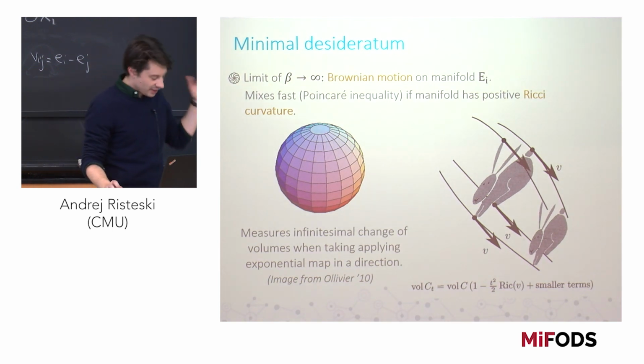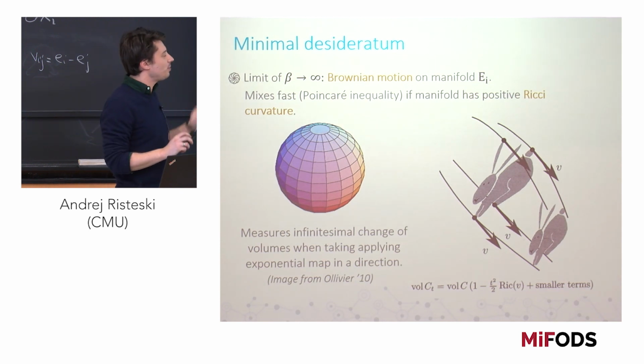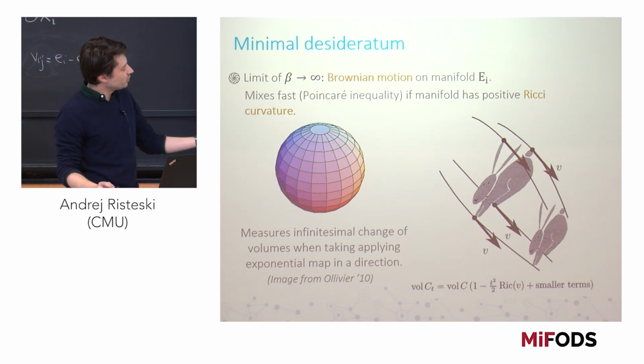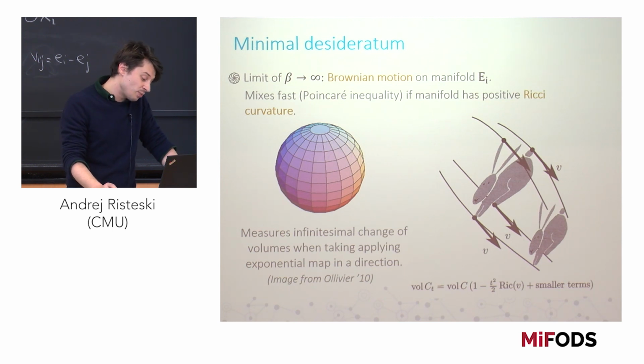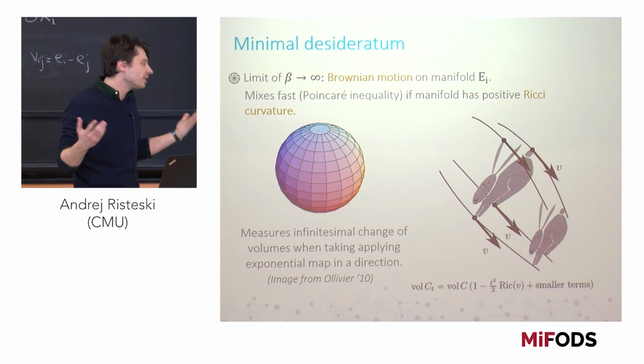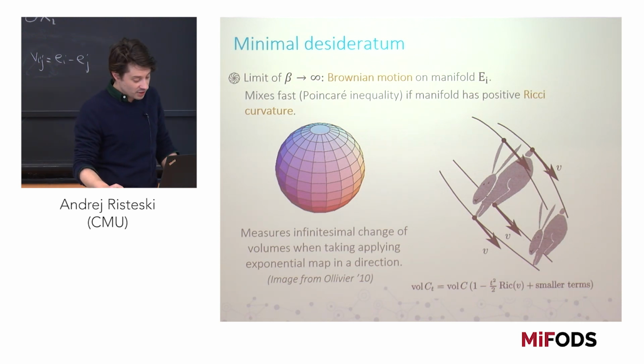I haven't defined parallel transport, but you can imagine what would be happening on a sphere, right? You take a vector and you try to transport it at different points on the sphere, something like this, and then you try to move each of the points on the set a little bit in that direction. And so what the Ricci curvature is measuring is how this volume changes, and in particular, if you have a manifold that has positive Ricci curvature, then this volume is going to shrink at least as fast as it does on a sphere. And if you have a manifold with negative Ricci curvature, then it expands, so it looks hyperbolic rather than spherical, basically. So that's on a very high level what Ricci curvature is capturing for you.